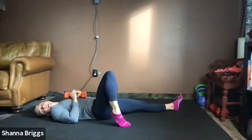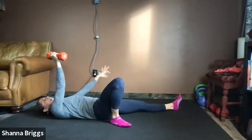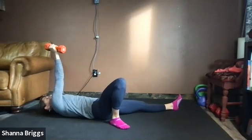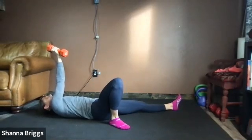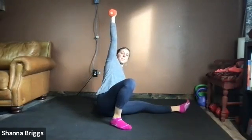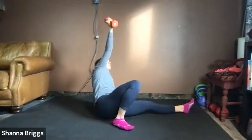Right foot walks in. Place the heel. Arm extended on the right side. Left hand flat down on the floor. Actively engage, pushing up towards the ceiling. And then when you're ready, roll across, lifting up out of that support shoulder before you bridge the hips if you choose to. All the way back.